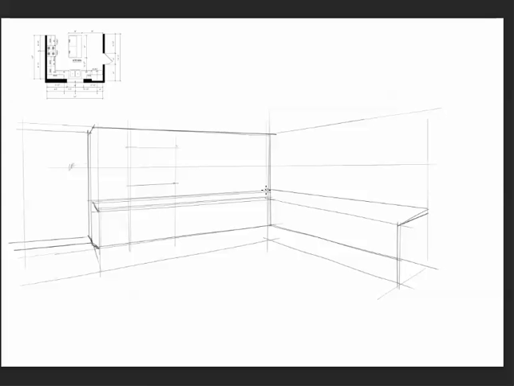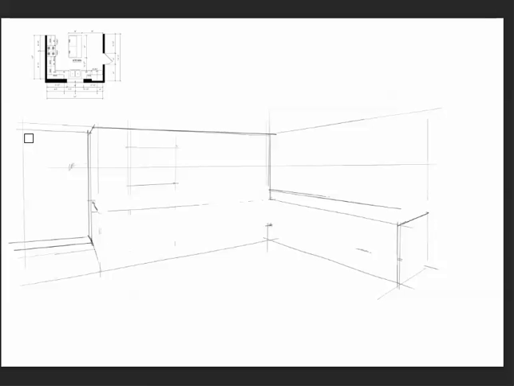If you made a mistake, you correct it. At this stage, I'm gonna take an eraser and start erasing some lines that I think I will not be needing, such as these floor lines. I'm gonna redraw these cabinets over here one more time just to be more accurate. So we get something like this.